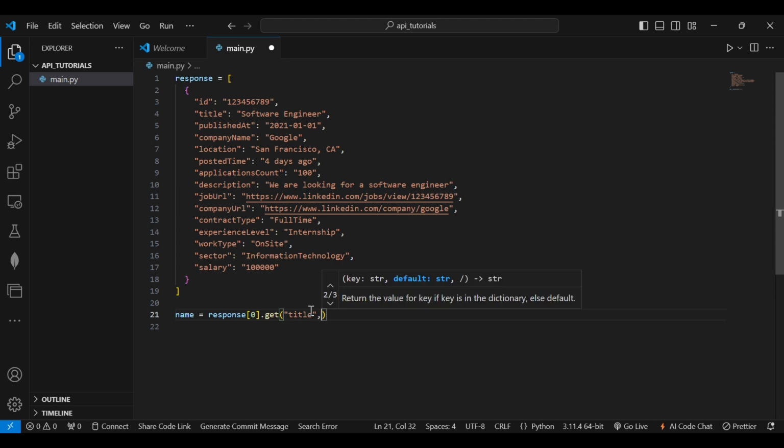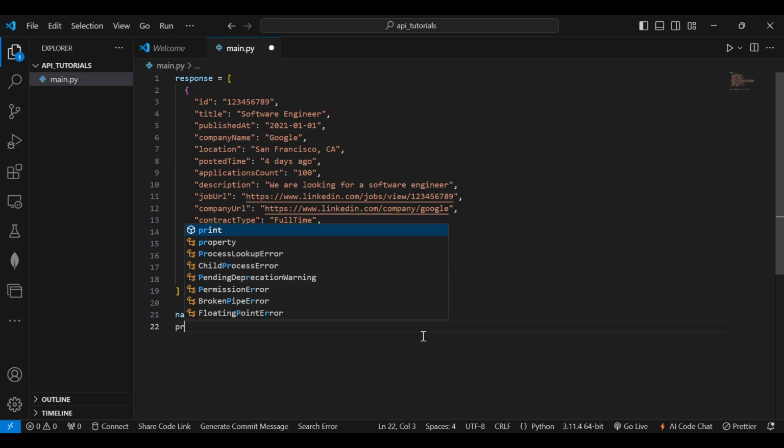Let's just assume that this dictionary doesn't have this key. We can write a default, something else, like not available. Save that.